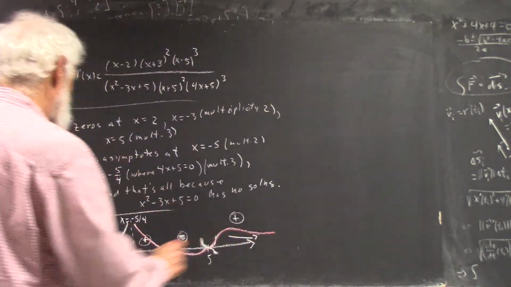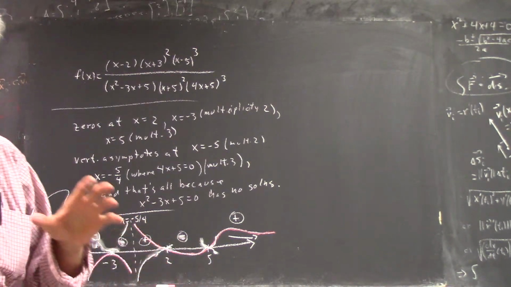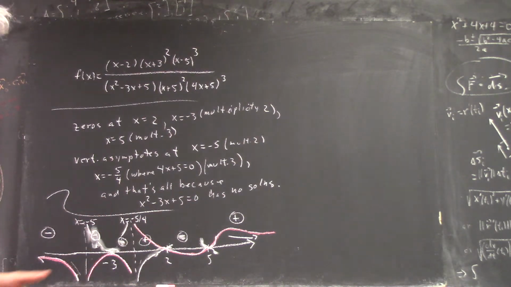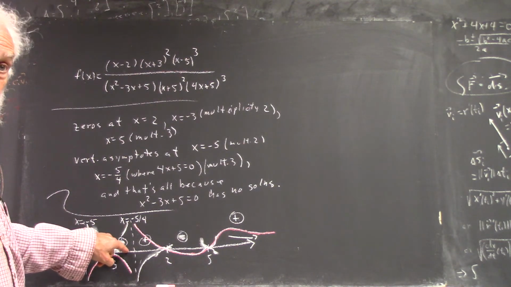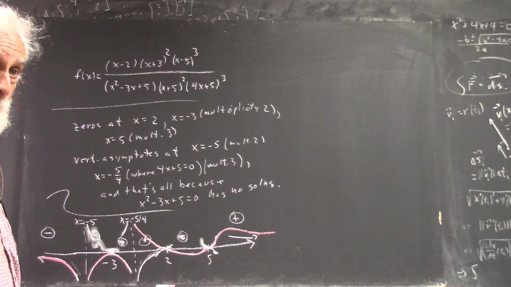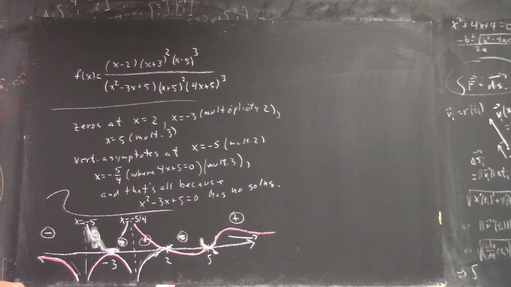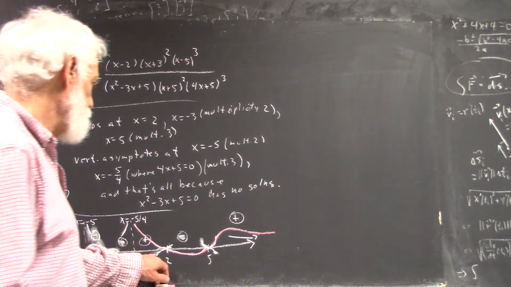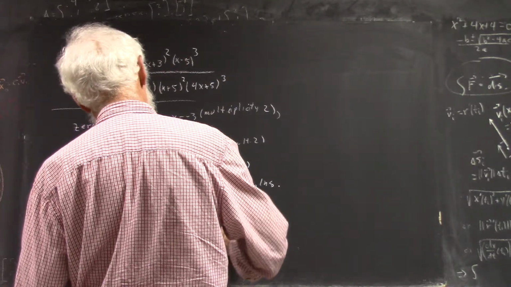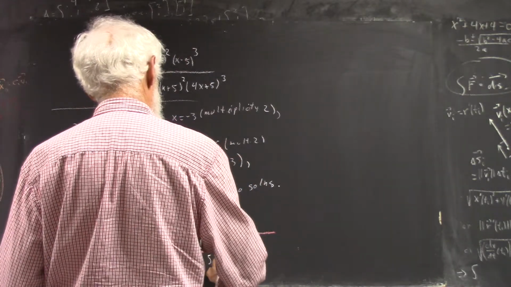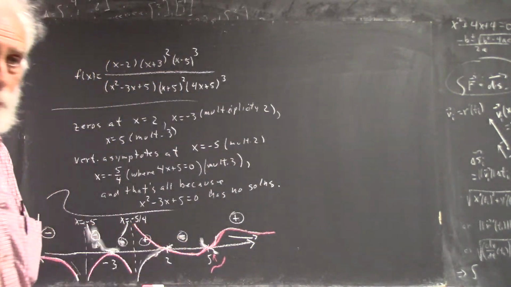Okay, the graph is probably going to look something like this, and you understand how I reason out every step. You might not understand how I reasoned out this, but you understand how you can figure out whether it's positive or negative on every interval. Okay? And once you have that, you can draw the graph. The thing I want to emphasize here is the thing about multiplicity, and I screwed up the... Okay, this has to level off like a cubing function. So it's got to do this here.